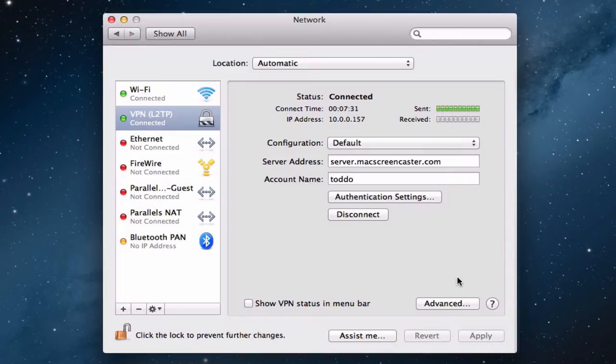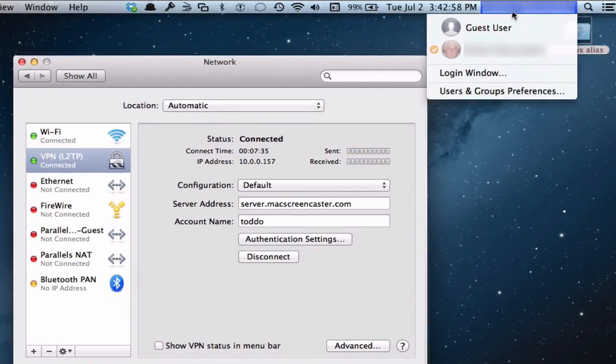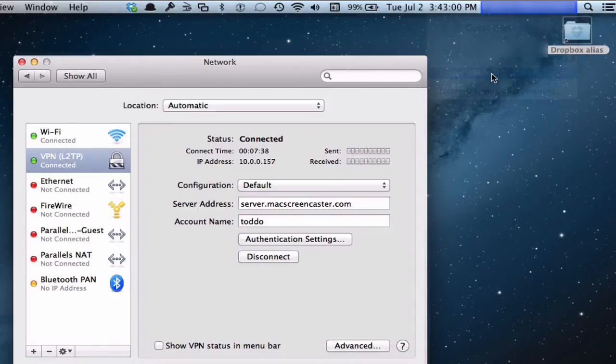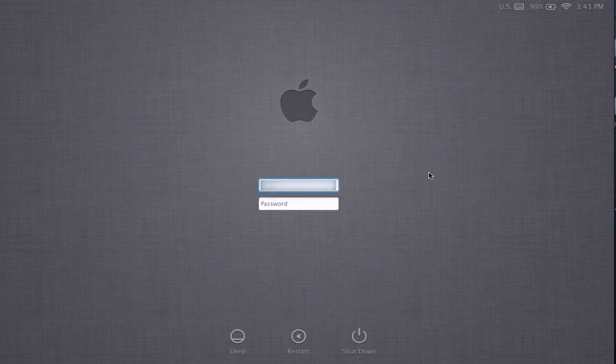Okay, now what you can do is switch users. So I'm going to come up here and I'm going to go to a login window, just like this. And once that login window comes up, then what you do from here is just log in with your network account. So whatever network account you've already got set up on your server, you can go ahead and log in with it here.